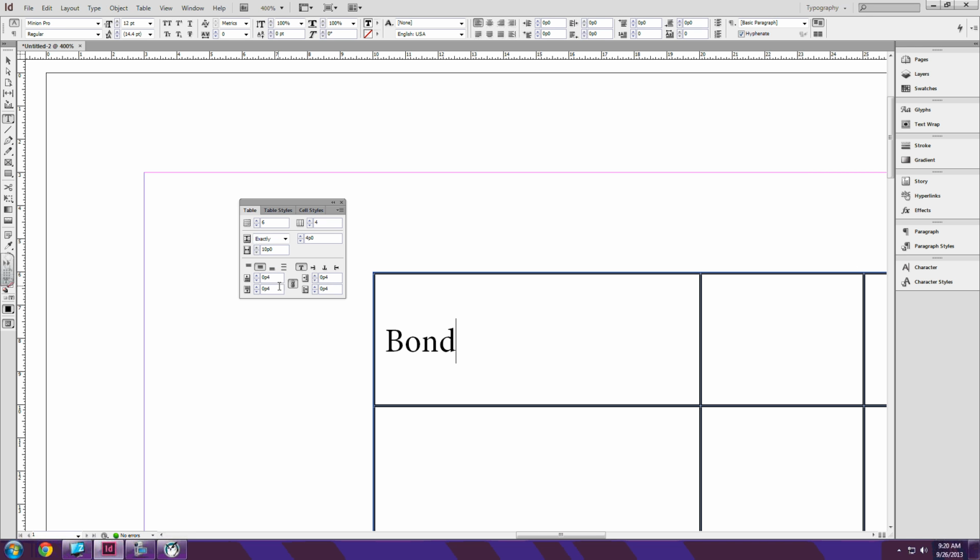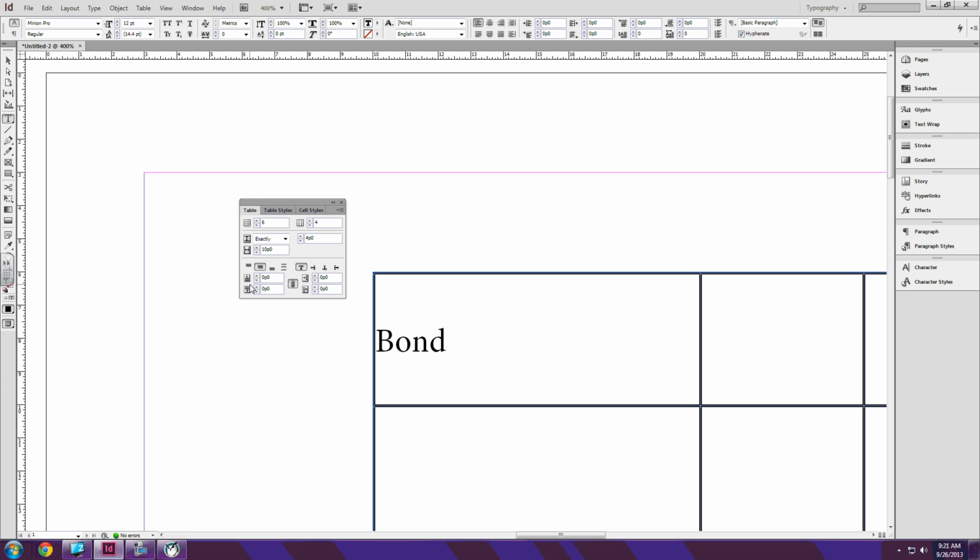Next thing, right below that, you've got some other pieces that can be affected. It's called your cell inset. You've got a top, a bottom, left, and right. If I were to start messing with these and increase them a lot, you notice they're linked right now, and my text now goes off the page because I've put too much buffer. Essentially what it's doing is putting a buffer zone on it. We want to make that 0 for all of them. What that does is it takes it and puts it right against the edge of the cell.